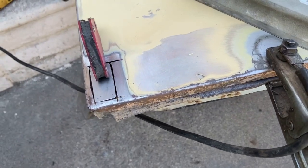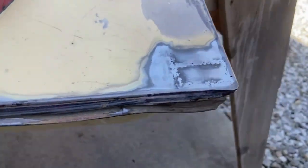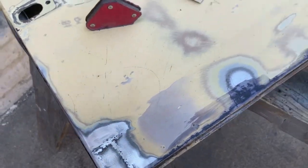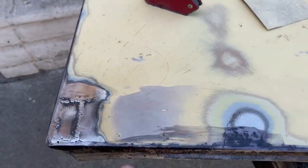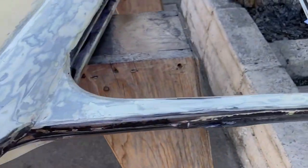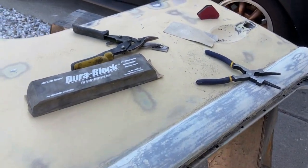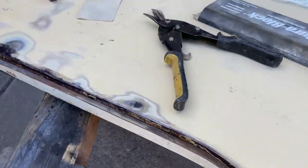I started trying to weld and it just was burning straight through — a little bit thinner than I thought. So I'm going to sand this back, weld it up, and then from the inside I'm going to flood it with rust preventative from the Rust-Oleum stuff I got. I had to do the exact same thing on my bug door and it worked out just fine. Made my little patch, now I'm going to weld it in. Rust treatment doing its thing, turning lots of stuff black. There's the welded-in patch — it's solid. This is a little bit low, so a little bit of skim filler should be fine.